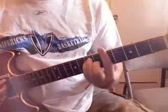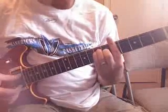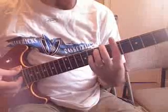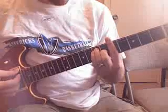Now the next chord is very easy because we're going to do the same thing with our left hand. We're just going to move to the right 1, 2, 3 frets to get on fret 5. Now this is an A major chord right here, okay?